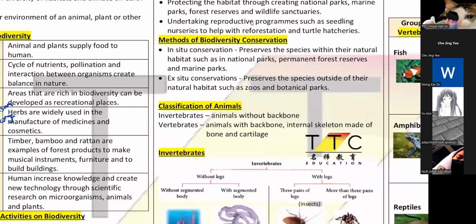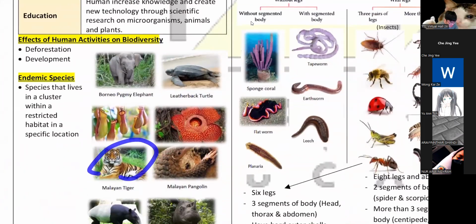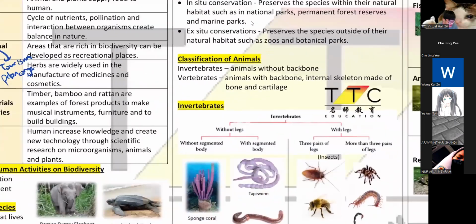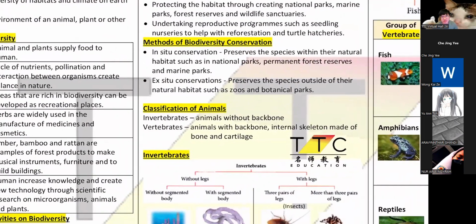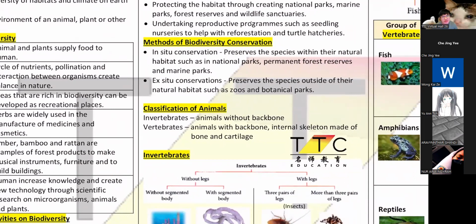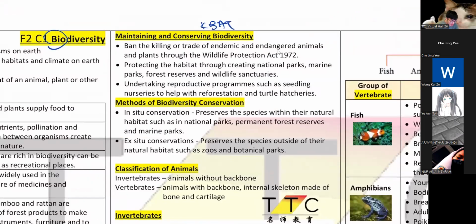Okay, do you know why people catch tigers? They catch it for the skin. They just want to get the skin, sort of like a display lah. Why, I don't know. All right, humans are weird. Okay, imagine I kill you just to take your skin and put it in my living room and say, I see, this is the human I killed yesterday. Why though? Okay, so this is what we do.